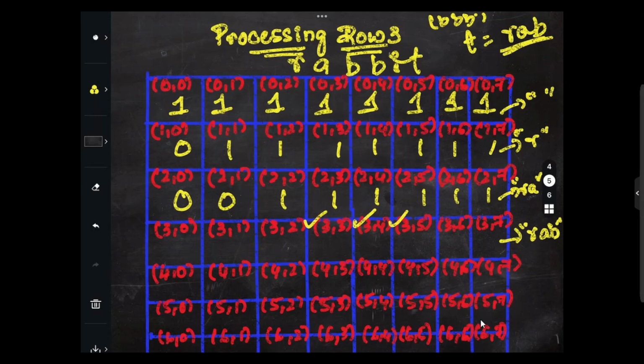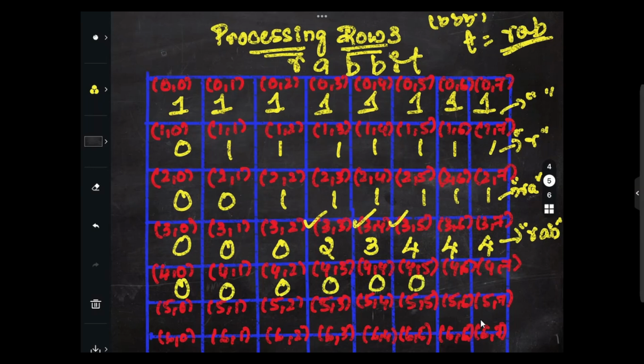In this case, we will go with 0. This one will be 0. 3 of 2 will be 0 as well here. From 3 comma 3 we are considering, right? So this will be 2, 3, 4, 4 and 4, right? RAB can be formed in multiple ways from S. So that is the reason we are updating in this way. All other cells will be 0, right? We are processing row 3 actually here.